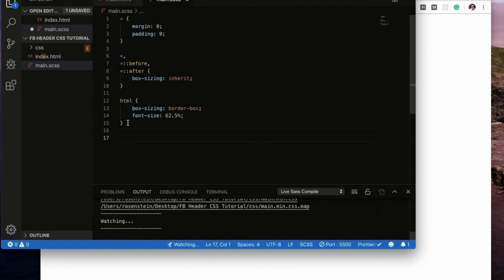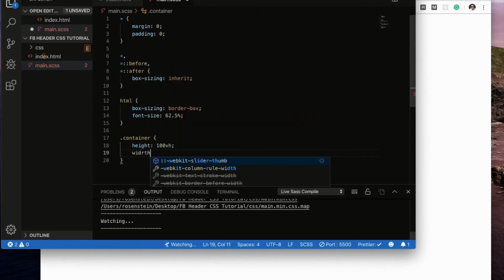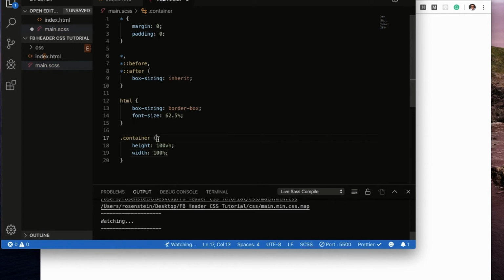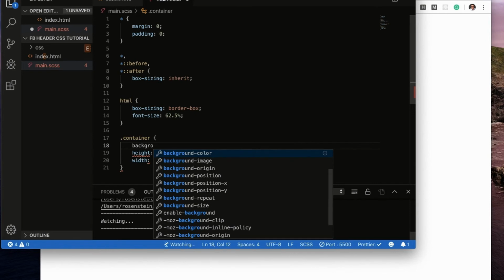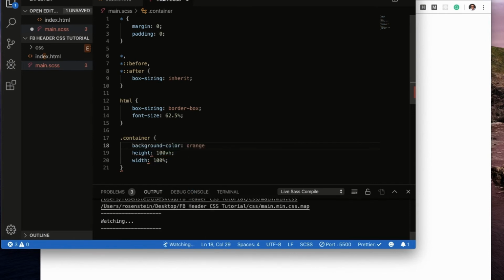Okay, so now we are going to write the CSS for the container class, which is just the container for the entire page, and the header is in that div. So we're going to have it take up the entire viewport, as well as have a width of 100%. And just so you can see what this looks like, we'll do a background color of orange just to make sure this is working.